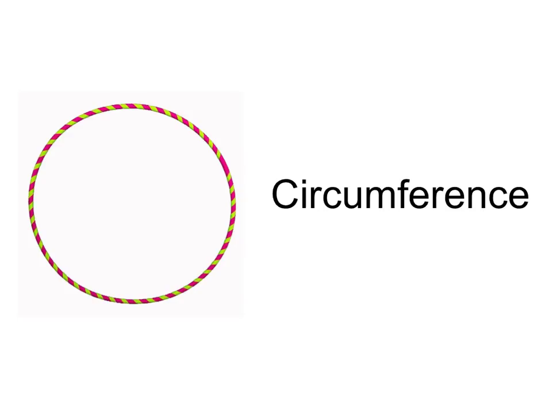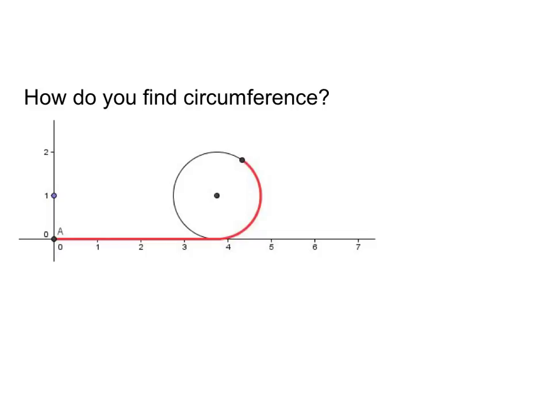In this video, we're going to learn how to find the circumference of a circle. So remember, circumference is that outer edge, like a hula hoop. So we've discussed in class how the circumference of a circle has this very special relationship to the diameter. And as this picture is trying to show, if you were to unwrap the circumference of a circle, it always comes out to be the same ratio to the diameter.